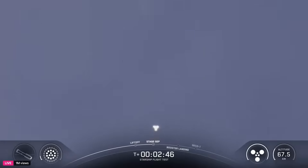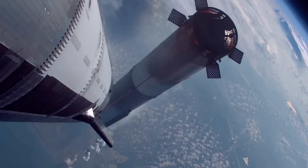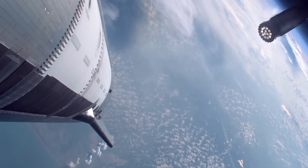In order for SpaceX to control this, on Flight 9 they blocked part of the hot stage ring vents. Switching to a different camera near the booster and pausing the video, you can see the exact section where there aren't holes in the ring. Playing back the video, the side where the vents are blocked is the exact direction the booster separates in.